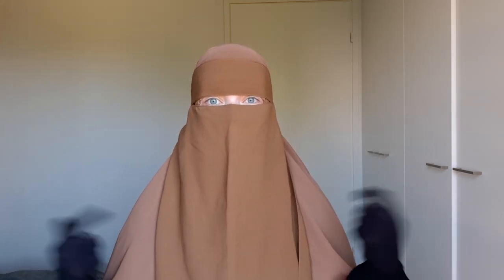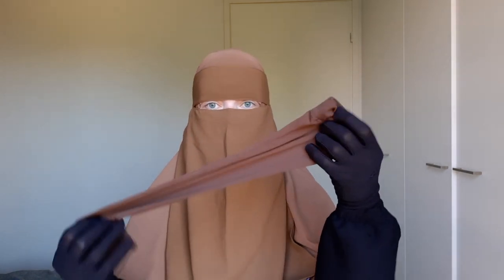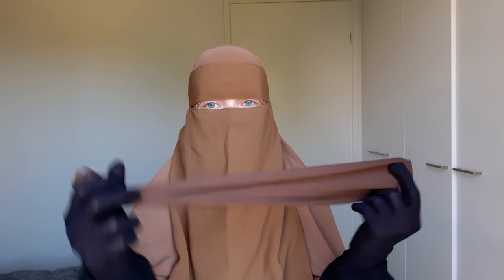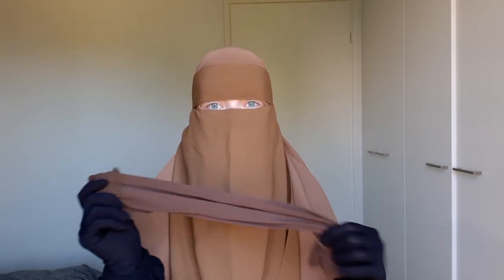With malhafas that have big head openings or large sleeves, you can have a very thin sheila underneath, plus a niqab, then put the malhafa on top — maybe a maxi dress under as well. If you have gloves, great; if not and you're worried about your arms showing through big sleeves, you can wear separate sleeves. These are thin material sleeves you can find almost anywhere in every color, very handy and not very hot.